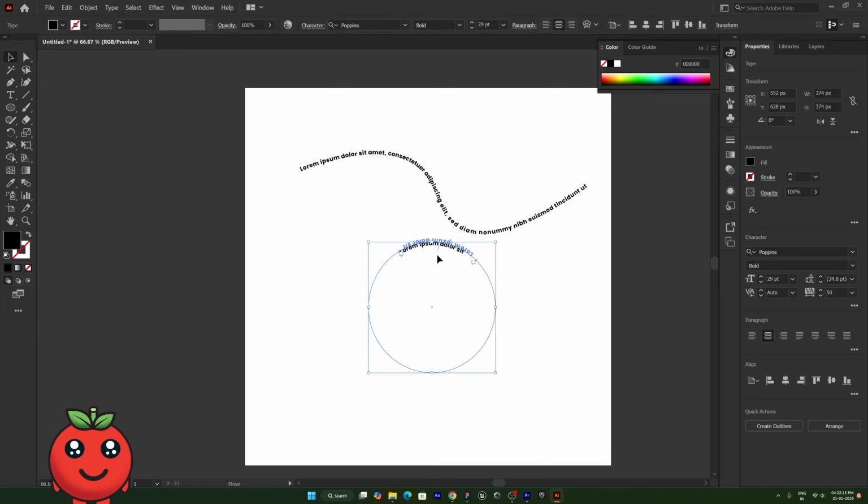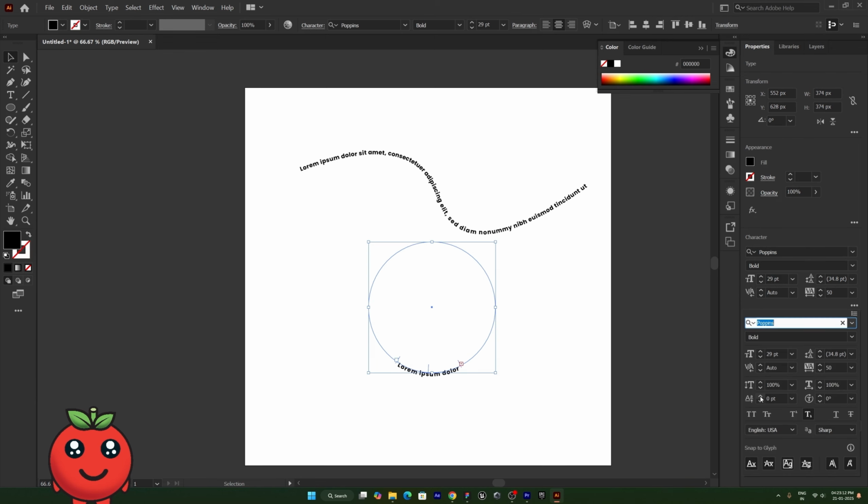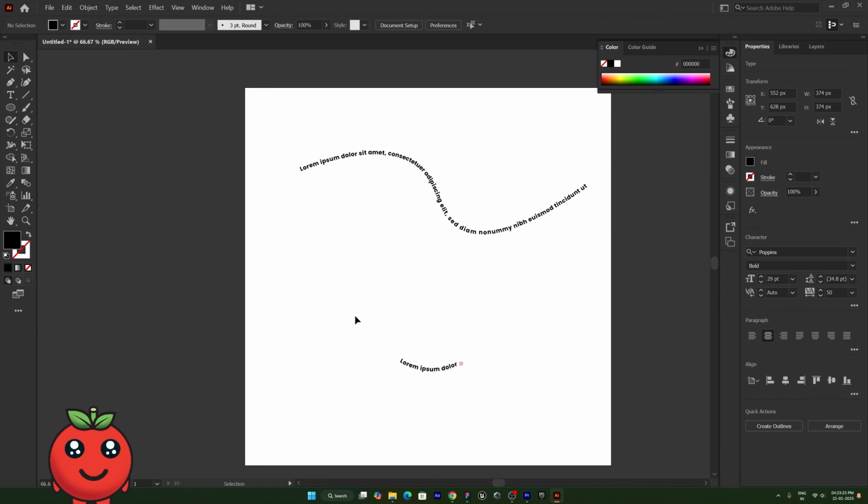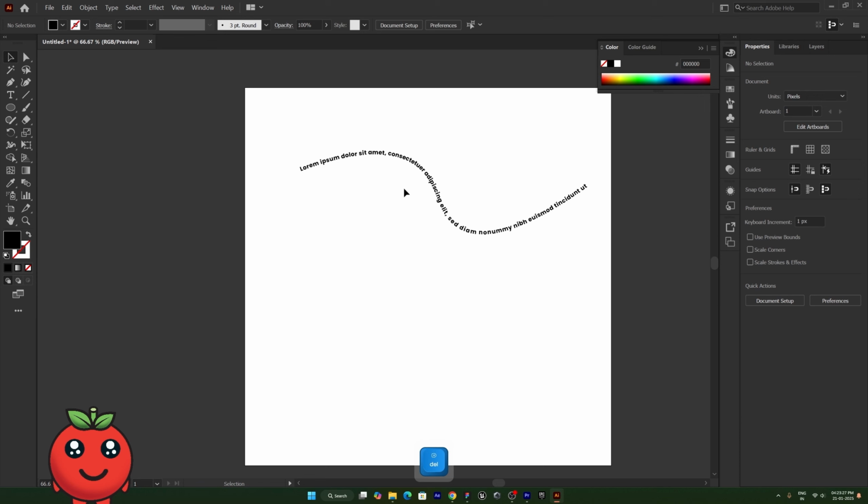Do you want the text inside or outside the path? You can arrange all the things manually. Here it is outside the shape. We can just click on the middle part to arrange the text inside, like this. You can also change the baseline values to increase or decrease distance from the center. That will be a better option when you are working with strokes. Okay, so we are done with the path.